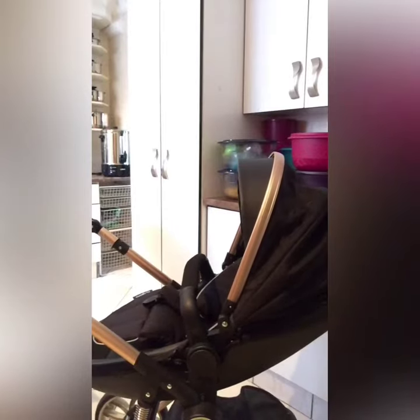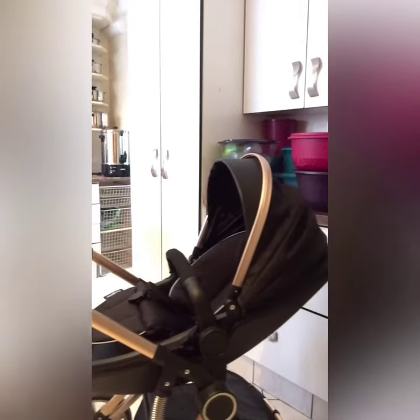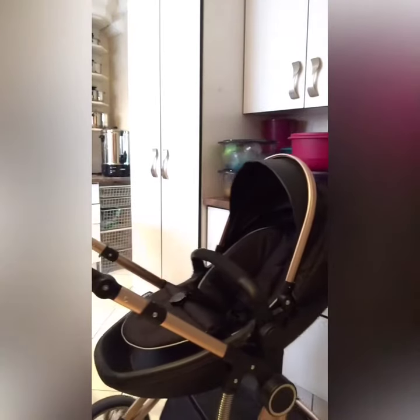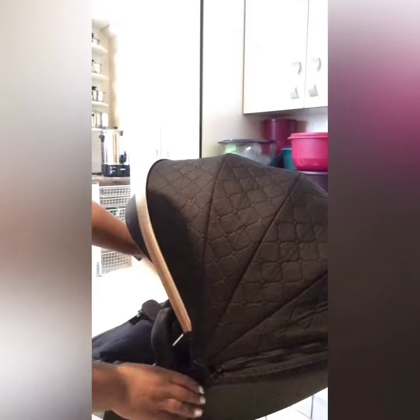Can sit. You can adjust this here to either lay or to sit up straight. That is all up to you. I actually love this better because this is the one that I use the most, basically, rather than the bassinet. So this is what it looks like, and what I like about this is that it's all one solid color. So the black that I told you about, everything's black, including the eggshell, unlike the bassinet that was gray. Once again, you can make it face you or face the world.